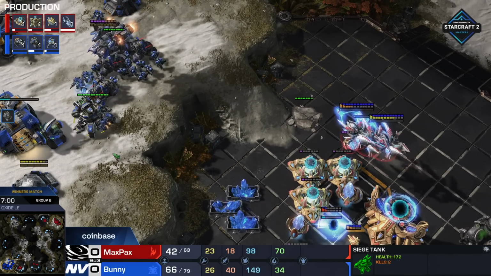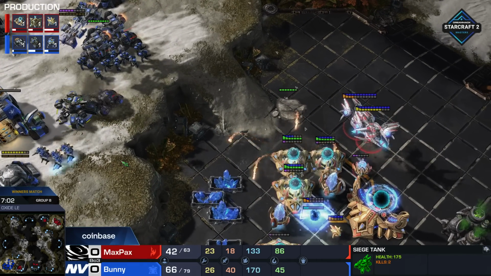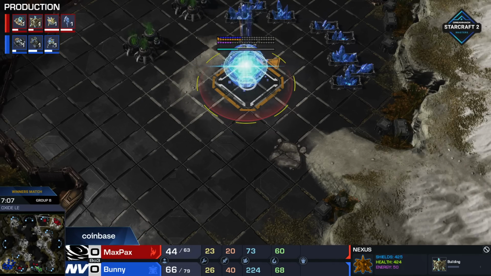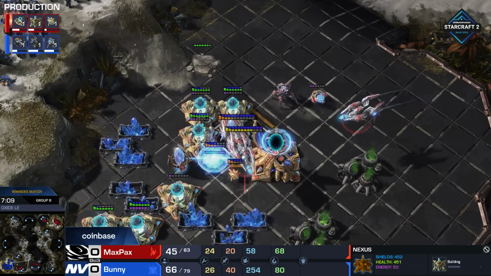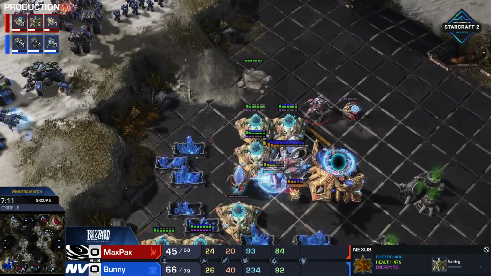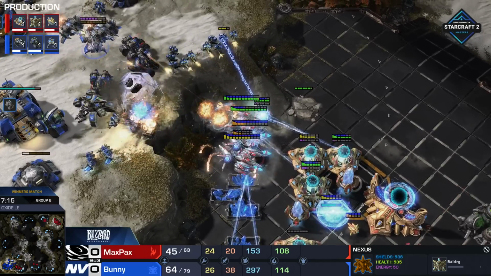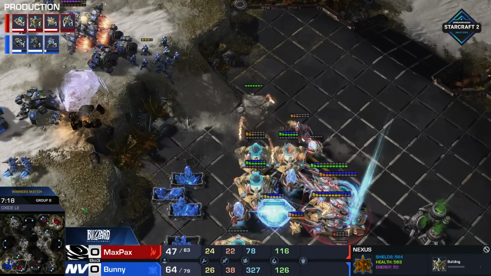Now, of course, it does mean that MaxPax could potentially go for it while still being healed by these batteries, but MaxPax knows that this rush is pretty much all over, so he's going to drop the Nexus. But you can just think that you're going to be able to expand, and Bunny's going to sit at home for the next few minutes. He knows that, and that's why he's going to try to buy some extra time. Finally does get a second Cyclone.